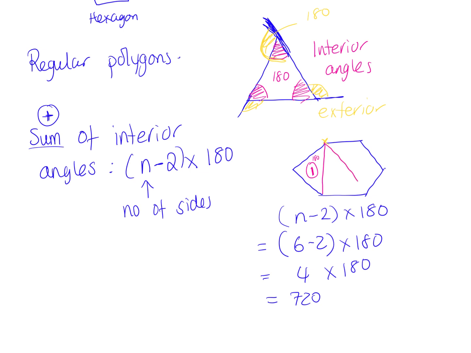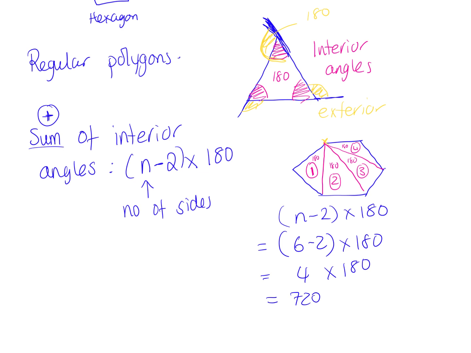Say if I go from here to here, there's another triangle. How many degrees should that have? 180. What if I go for here? How many more triangles have I? 2. I have one here and I have one here. And I know this one has to be 180 and that one has to be 180. If I added all them up, I'd still get 720. So that's a wee cheat way as well. Does that make sense, Pat?